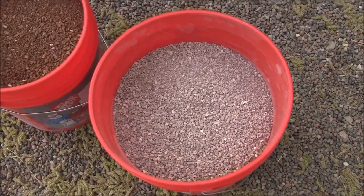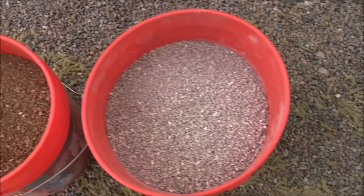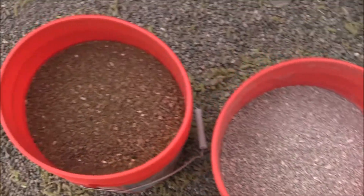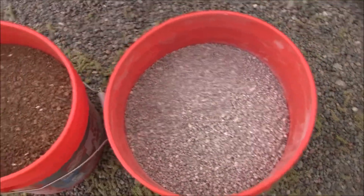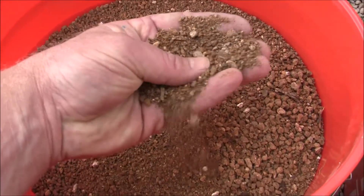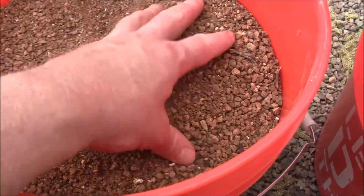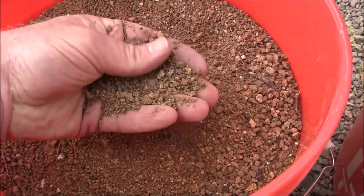We did a little prospecting here in New Mexico and we have two distinct types of dirt. We found gold in a wash, and both of these dirt samples came out of the same wash. This is mostly the overburden — it appears to be some sort of decaying country rock. There are outcroppings above the wash where we retrieved the samples that are composed mainly of this type of material.